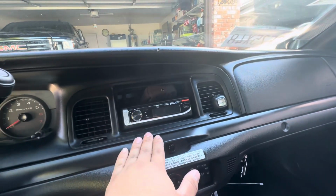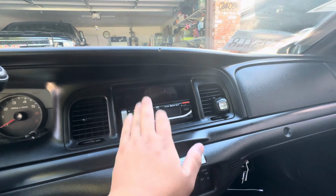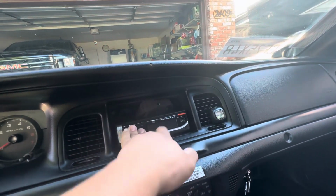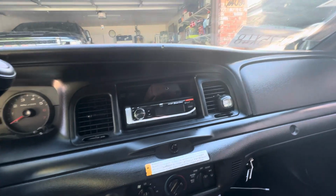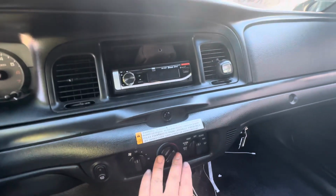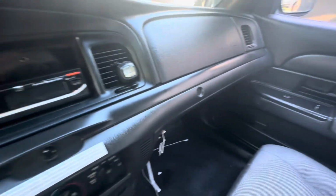I forgot one last thing, the radio. When I first got it, it had a basic, bare bones radio, like a 6-piece set stereo, but I swapped it out for Bluetooth, so it's better. So pretty much it, everyone.